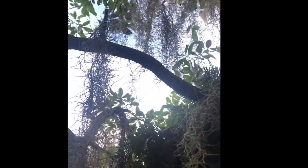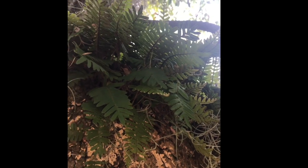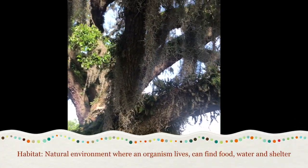The live oak tree is so special that other plants like to grow on it too. A lot of times people confuse this tree with a weeping willow because of the stuff growing on it — that's actually called Spanish moss. It's a different type of plant called an epiphyte, or air plant — it gets everything it needs from the air instead of having roots. This tree also allows ferns to grow on it — this type is called a resurrection fern. When it's too hot or there's not enough water, these leaves actually curl up and help the plant save energy. Not only is this tree huge and has lived here so long, it actually provides a habitat to lots of different plants and animals as well.